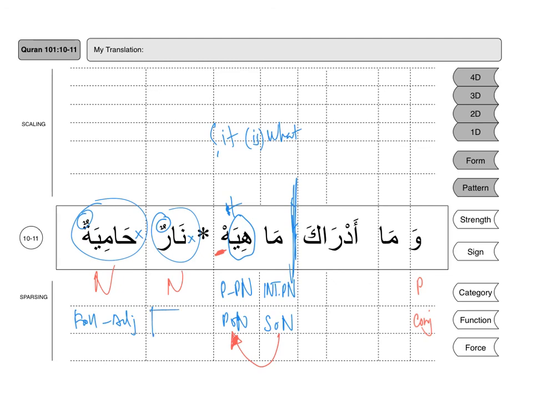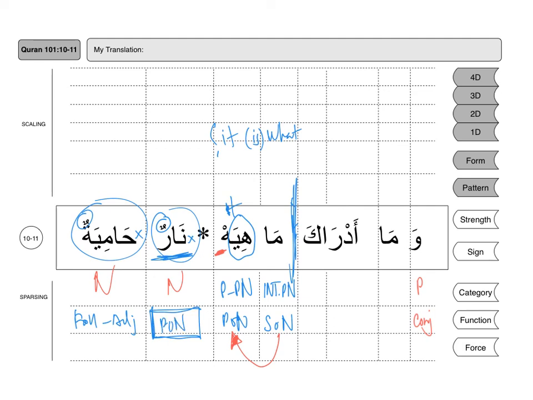Therefore, what is the function of nar here? Narun. Is it subject of nominal? By the way, you don't see an al, right? It's not definite, so usually it's not subject of nominal, because subject of nominal in principle has to be a definite noun. Now this is actually a predicate of nominal.